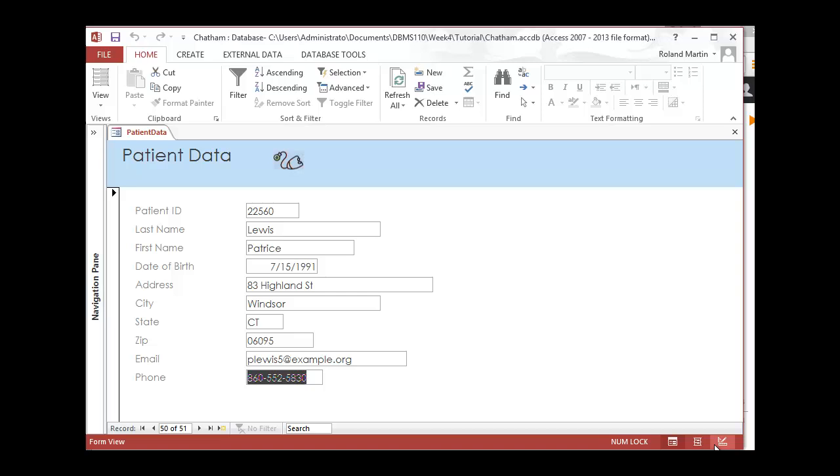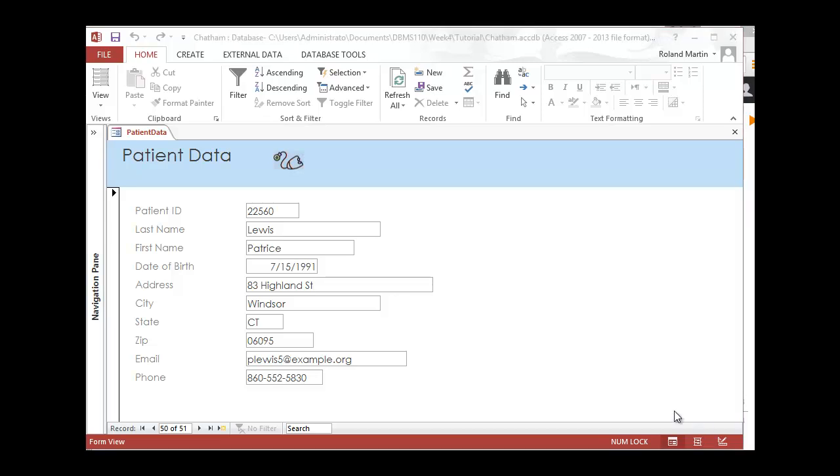We can use our arrow keys. As you see, if we press it twice, we are now in the zip field value box in record 50. While you're inside a field value box, you can also navigate in those as well. If we go to the address one, put our cursor there, we can use the Home button to go to the beginning of the field and the End button to move to the end. So if you need to make some editing changes, those are just quicker ways to navigate.